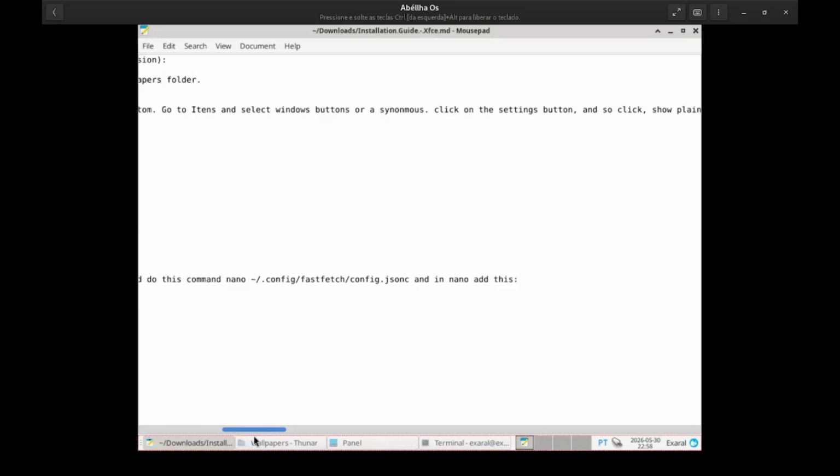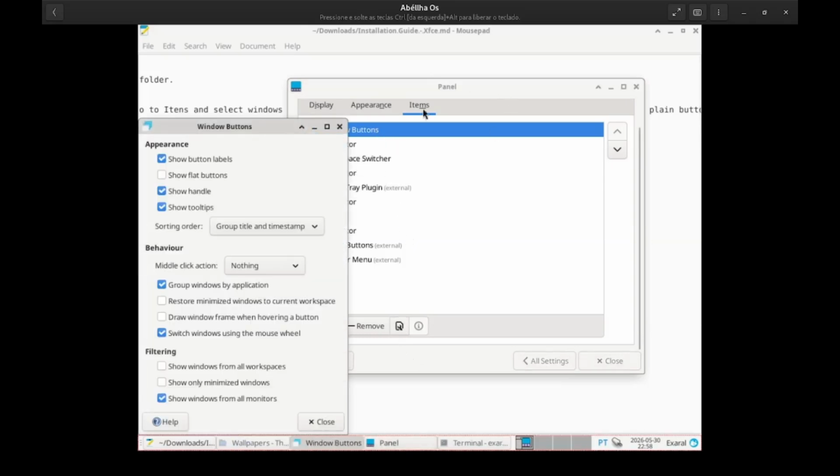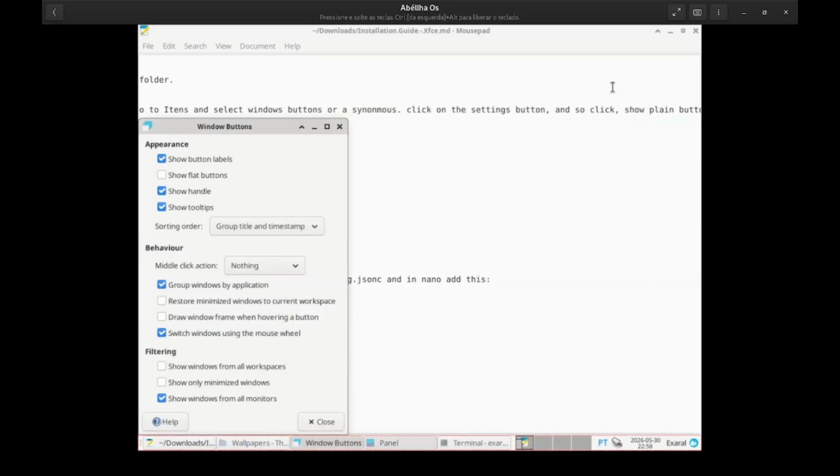Window buttons setting. Here it is. So, click it, show playing button. Let me, it's maybe this playing flat.